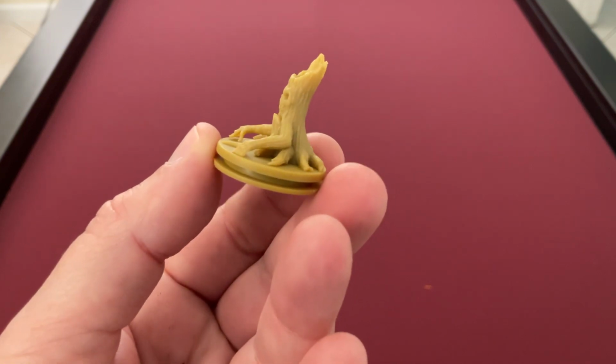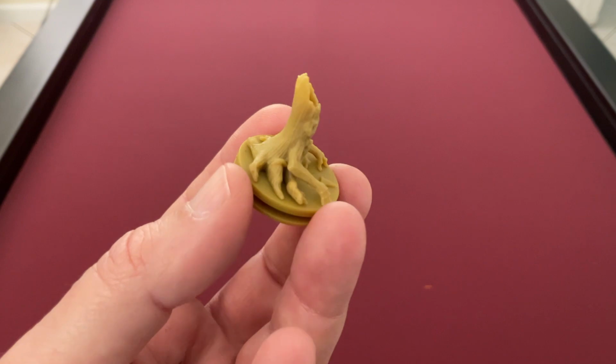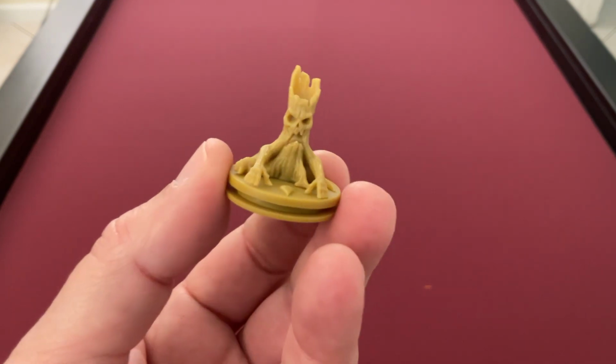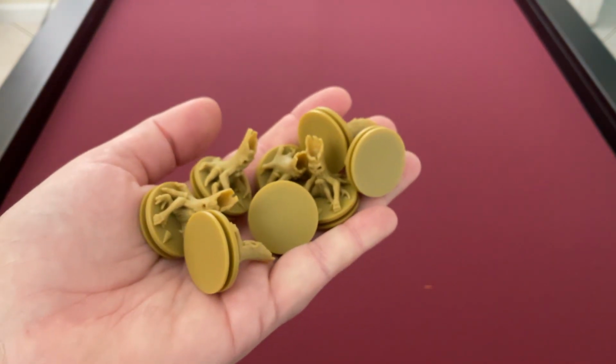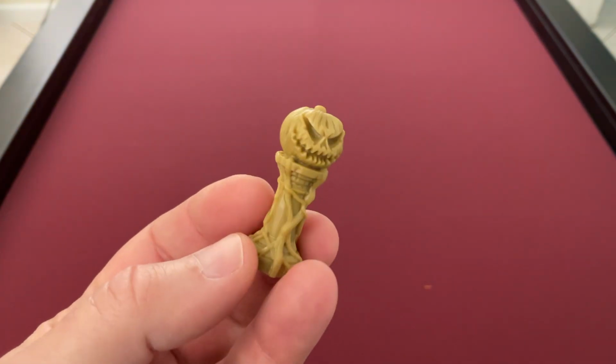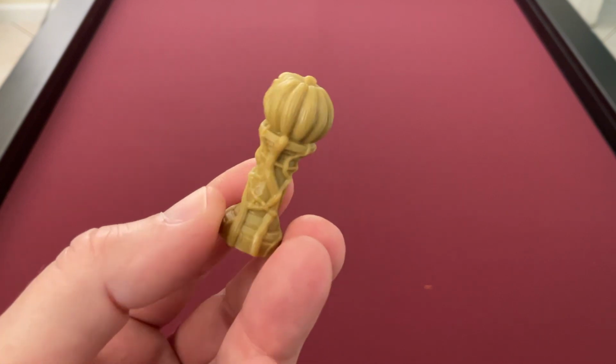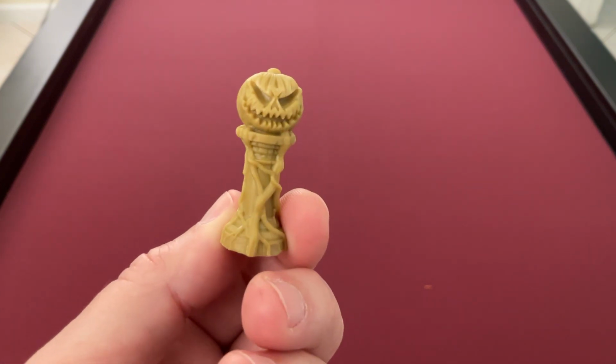Looks like ready to jump, like a frog, like hop. Very cool. And there are 8 of them. And then finally, there's this nice, friendly guy smiling at us with the pumpkin head. This is going to be awesome to paint with all that detail. Love it. And that's it, guys. That's everything that comes in the box for the Legends of Sleepy Hollow.